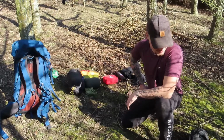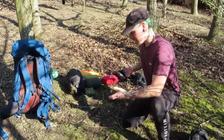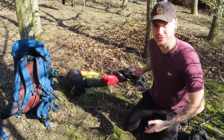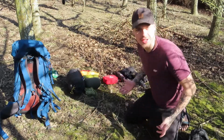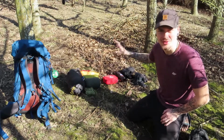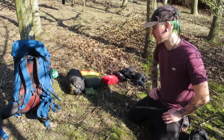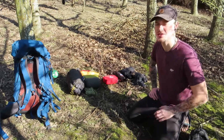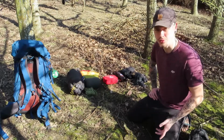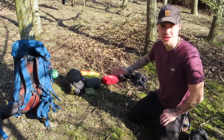So first off, we have a lot of stuff. This is not all the stuff because different trips and adventures require different stuff. So I don't have water and I don't have food with me. And cooking stuff, for example, because it really depends on the adventure we're going on. If we need to cook food, or we can have pre-cooked food and stuff like that. But anyway, a lot of stuff.